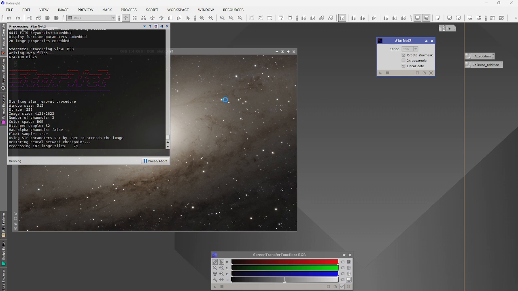And then when we stretch an image like this, you basically only want to use histogram transformation because that preserves local contrast much better than anything else, and then you can control large-scale contrast with MMT or HDR or LHE or whatever really you want.